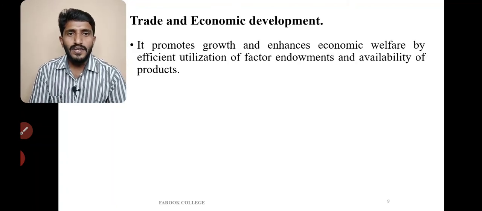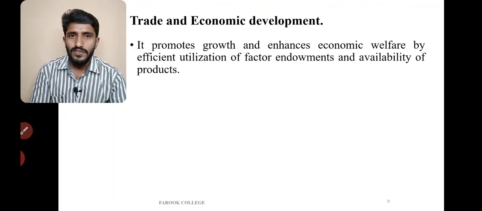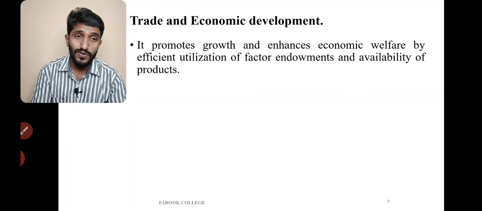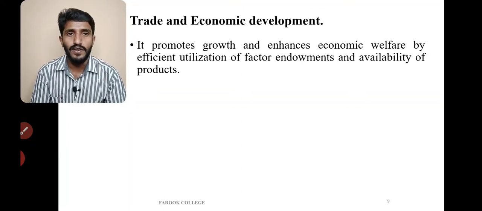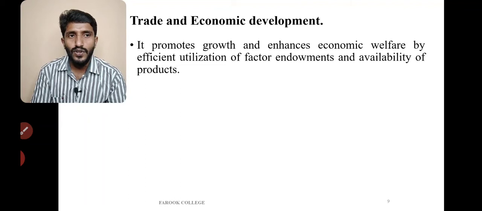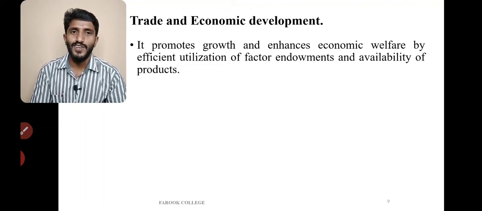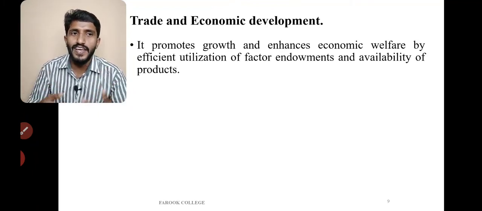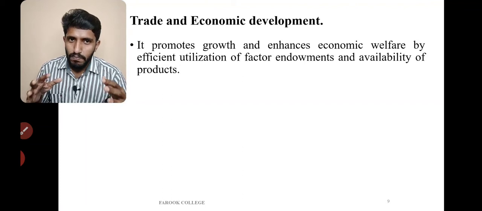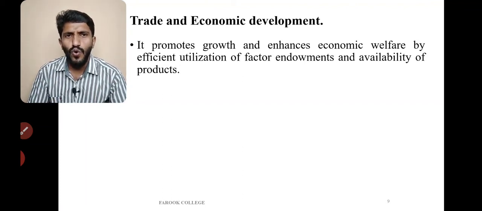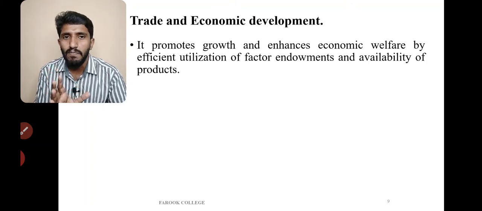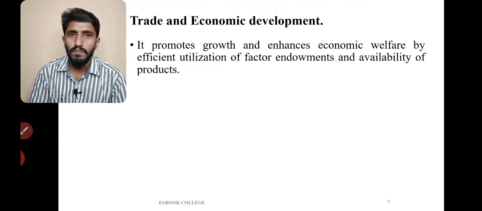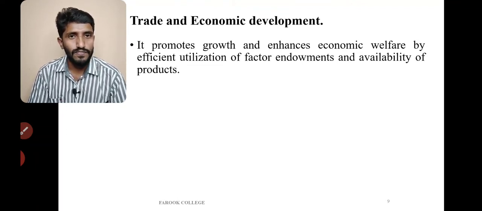So normally, most of the economists are of the view that international trade promotes growth and enhances economic welfare, efficient utilization of factor endowments and availability of products. So it ensures so many things. It promotes growth and economic welfare, and there will be efficient utilization of resources. So all these things will happen and economic development also will increase. That is a general idea. Most of the economists are of this view.